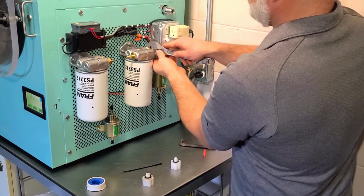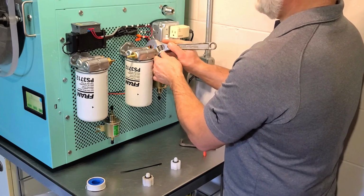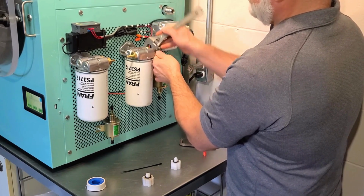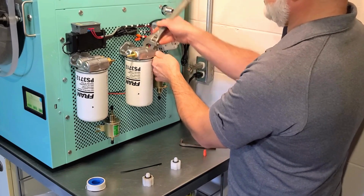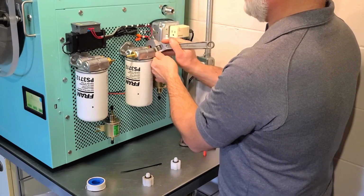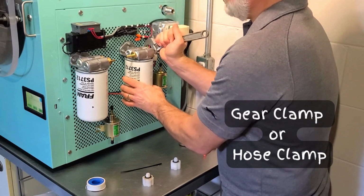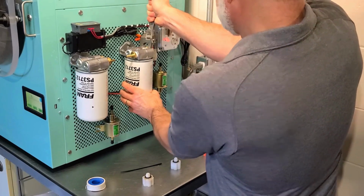So next we'll be putting the hose on. That's pretty much the last step. Well, sometimes the hose can be tricky. So if it's a tight fit, you can heat the hose up with some hot water. So heat the water up in the microwave, and you dip the hose in, it makes it a little bit softer, pliable. But since we're going to be putting on the wire clamps anyways, it actually opens it up a little bit when you do it that way.